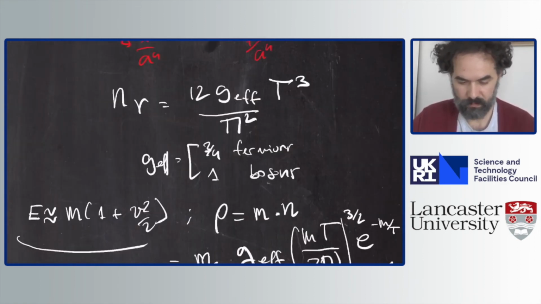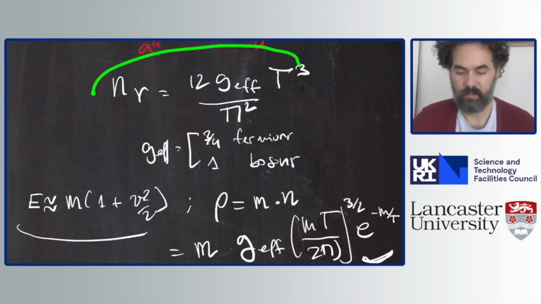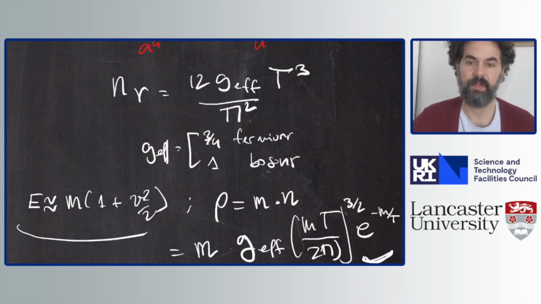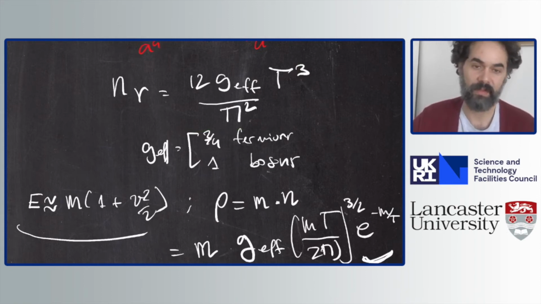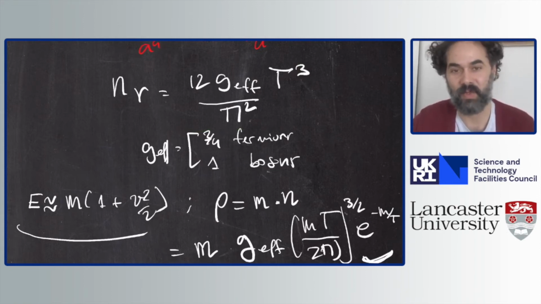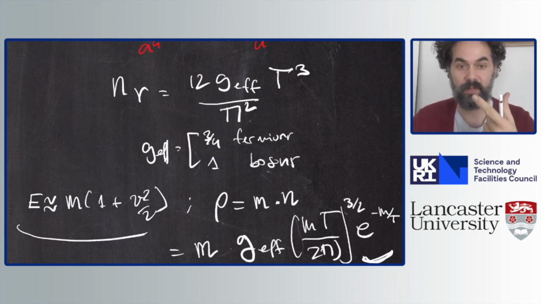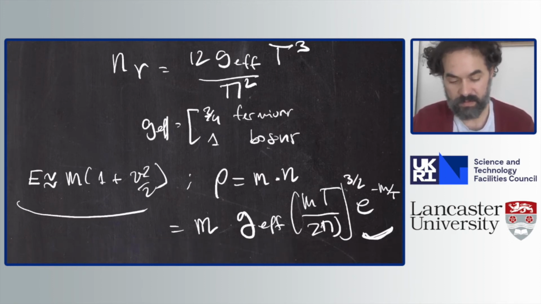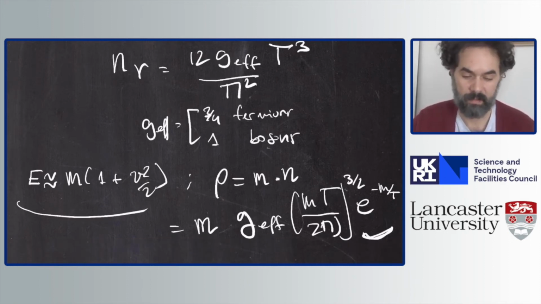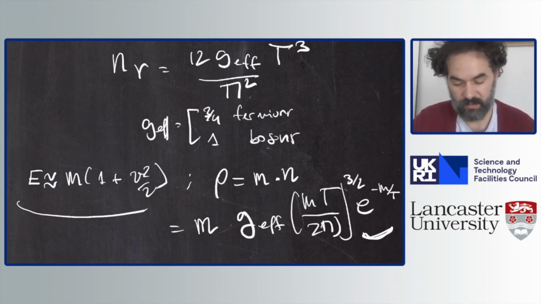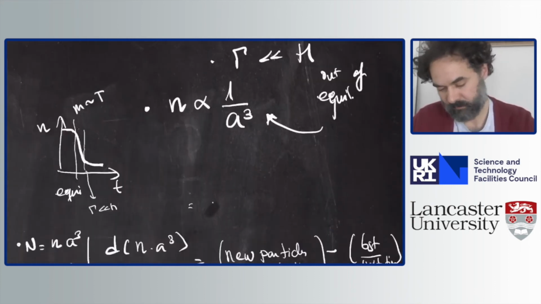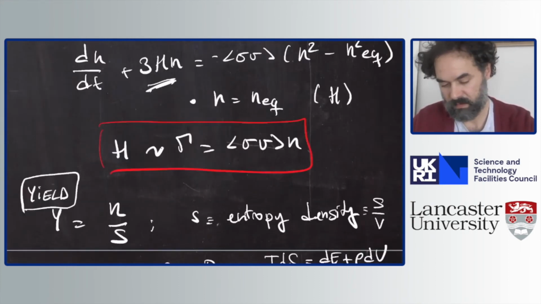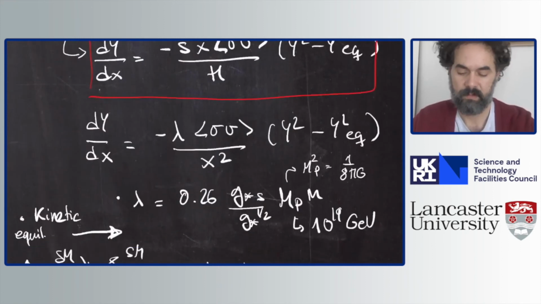Here it is. So number density for relativistic particles goes with T cubed. T, as you expand, decreases as 1 over a. So number density and entropy decrease by the same factor in the relativistic case. In the non-relativistic case, when the mass is larger than the temperature, remember that number density tends to disappear, and that means that the yield tends to disappear.